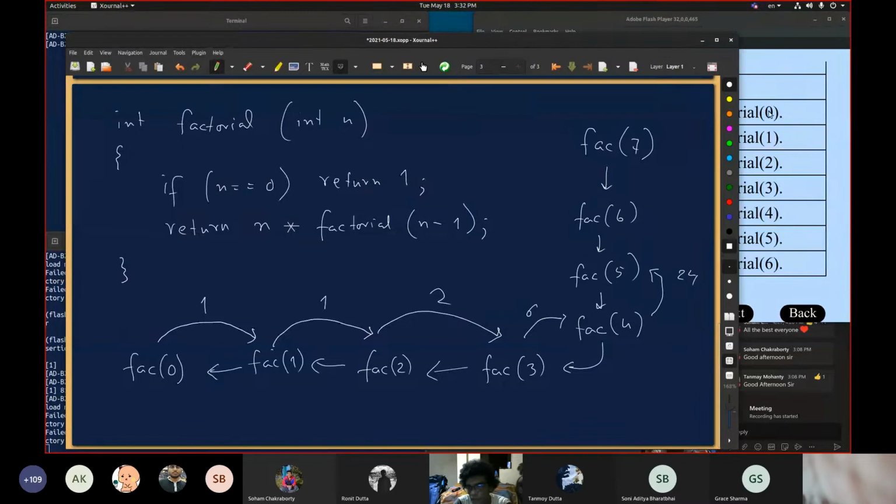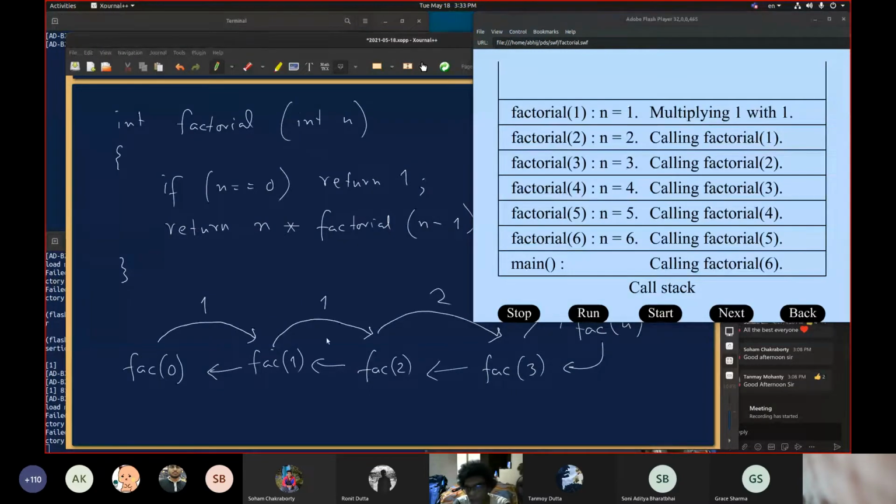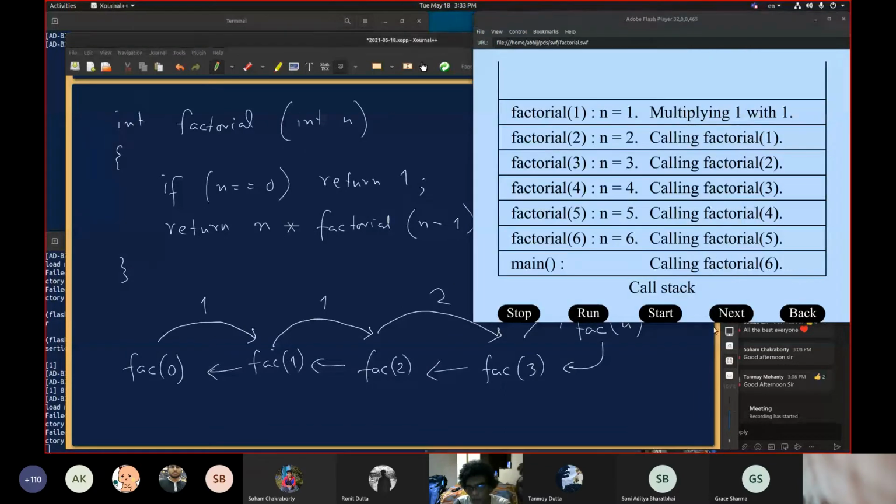Okay, so this will simply return 1. And this return value will come to here, not to any other thing. When the top goes, the next thing becomes the top and the control goes there. So it got the value 1, so it multiplies that by 1, as I have done here. 1 multiplied by 1, the product is 1, then it will return the product 1 to its caller.